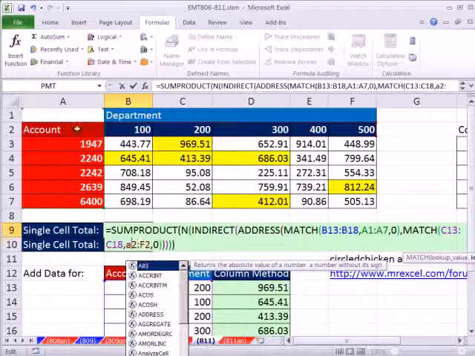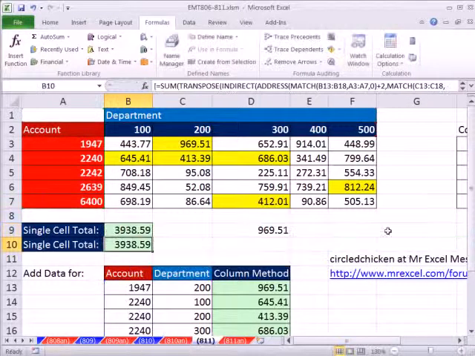So right now it's going from there to there. And so now the matches will actually deliver the correct row and column number for the address. In either case, if you were to insert a row up here and push this down, either this setup right here or adding the 2 and the 1 would then give you an incorrect answer. But for this setup right here, Enter works just fine.